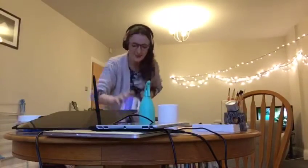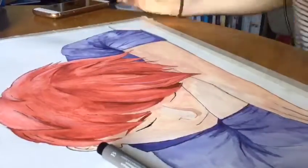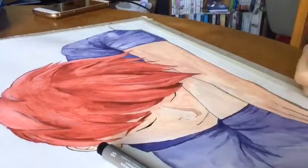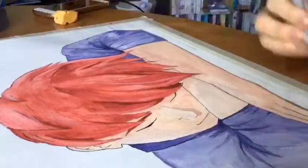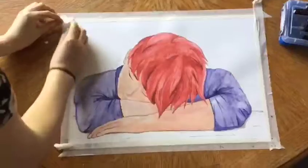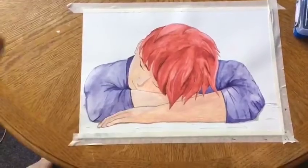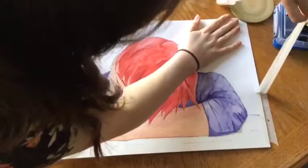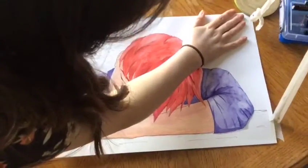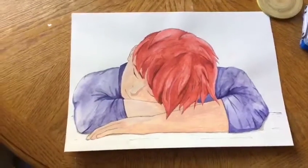Then I had a bit of a boogie — you've gotta let your last two brain cells do what they feel. Finding gouache on the table, then I got straight back on with it. This is me using my Faber Castell pens to add a little bit of backgrounding. I asked my followers what they thought and they said to leave it plain. In hindsight I think it looks nicer with just a little bit of monochrome backgrounding so it looks like he's lying on something and has a bit of a shadow.